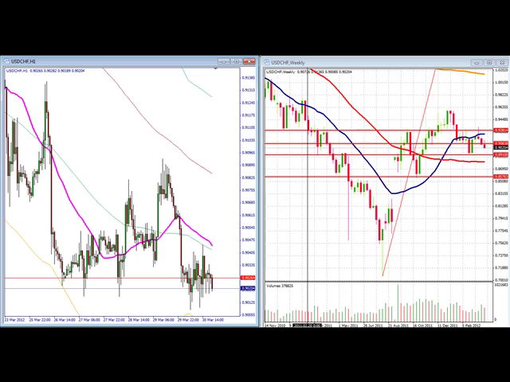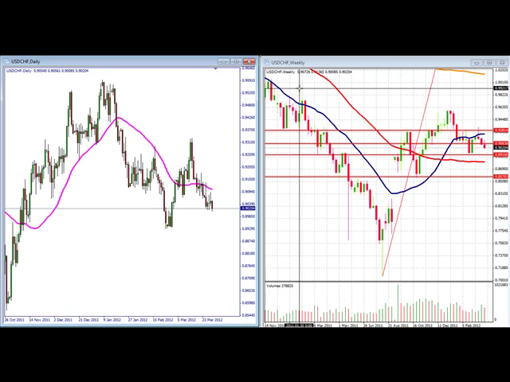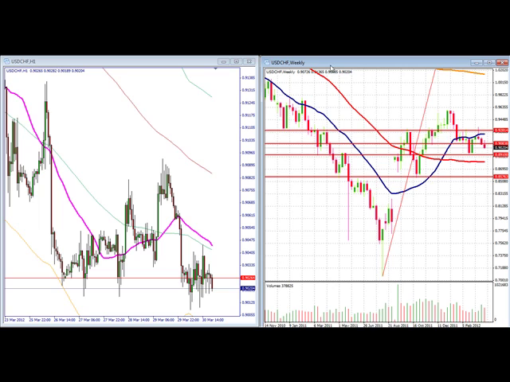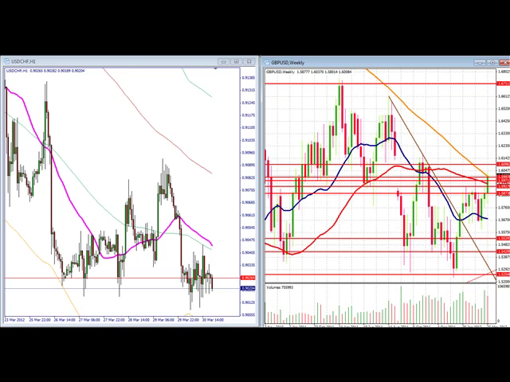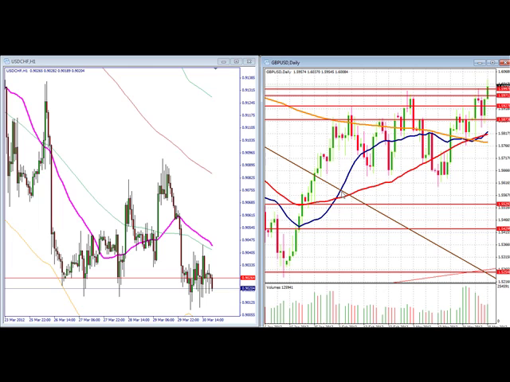We talked about that on the euro dollar. And we can see that we've really been range bound here also on the dollar franc for 2012. And I'll skip on back over here to the pound dollar. And the pound dollar has had a little trend to the upside. And this is the highest we've been in 2012. So the pound dollar seems to be the only one that has some type of trend that we can follow.